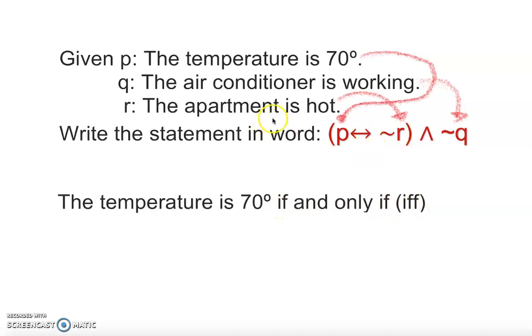What is r? The apartment is not hot. The apartment is not hot, clearly. Okay, so we put a comma. Right, that's the group. Once we have a group we put a comma. Okay, now next one, last one.